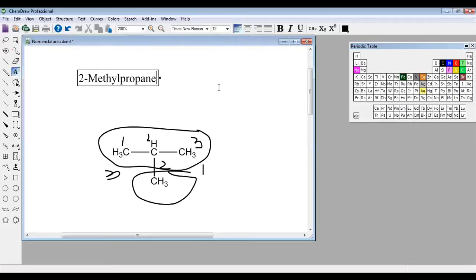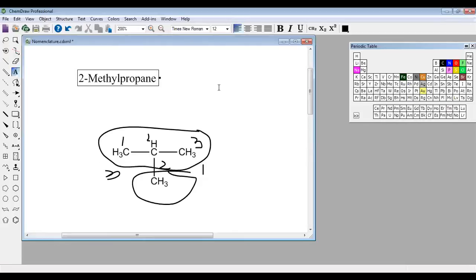Every part of the structure is properly given its prefix or suffix or a position in the name in such a way that from the structure you can write the name, and from the name you can draw the structure. Okay? So how to draw a structure from the name, we'll do that part later. For now, what we are doing is to draw the structure, and by seeing the structure, coming up with a name. Okay? That's how we come up with a name.